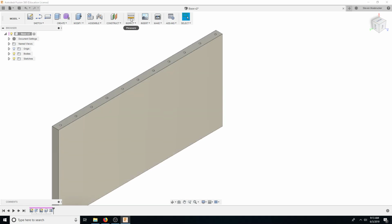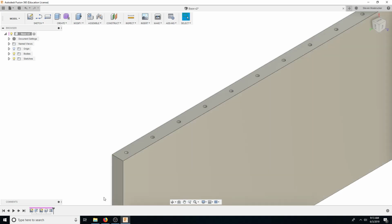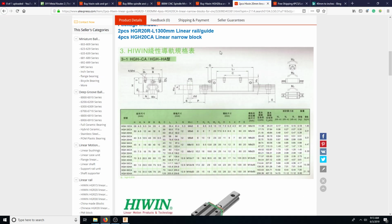And also, what's the thickness of this guy? 1 inch, and this thickness was width. It's 44. 44 is 1.7. So basically, we're going to have some room for the feet. So that's probably the biggest I would go.